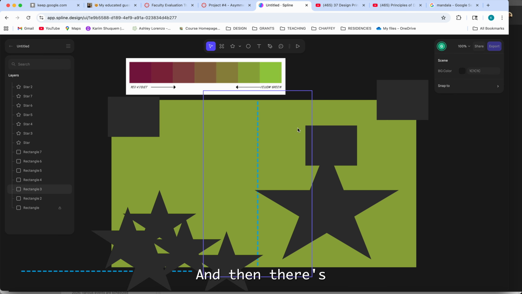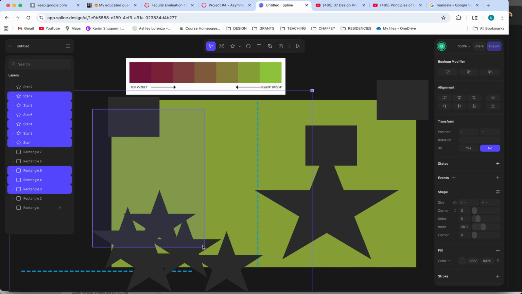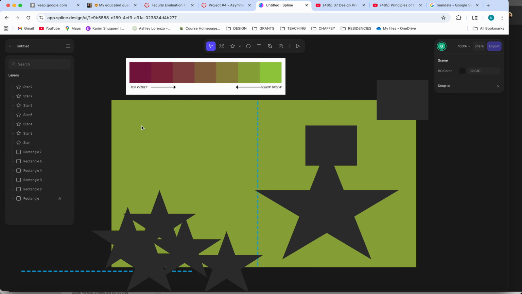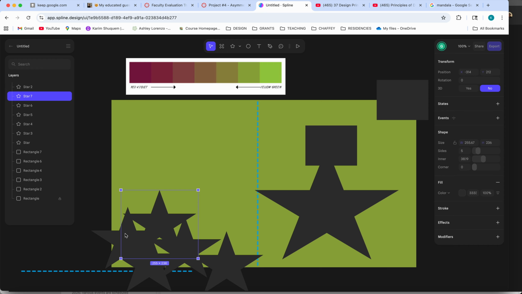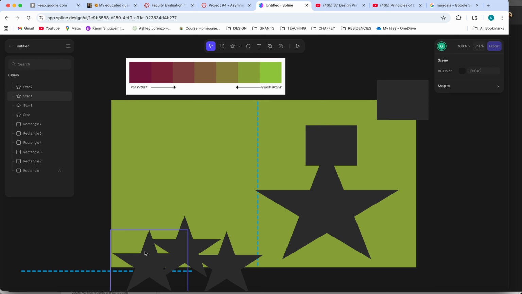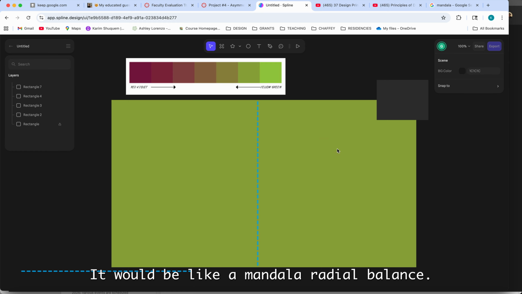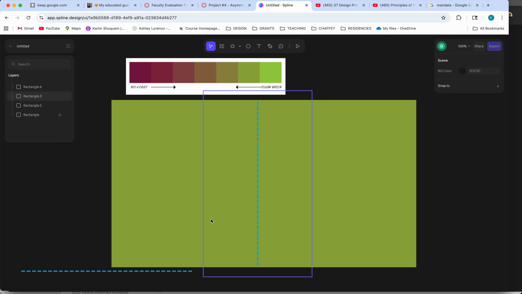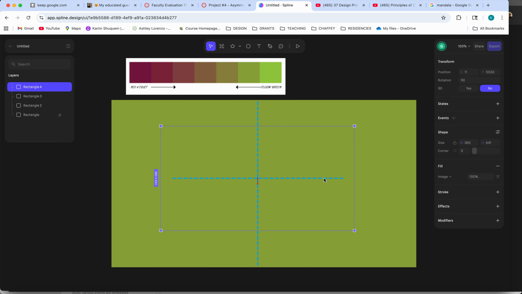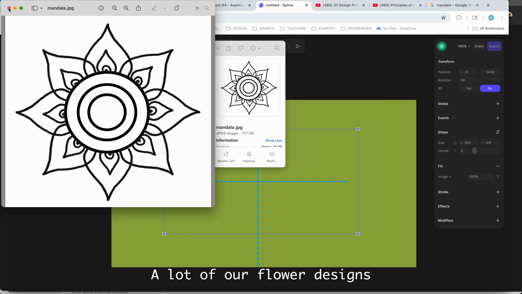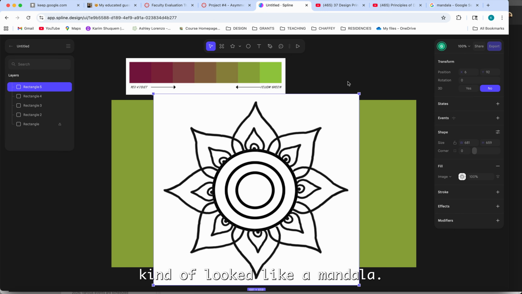And then there's radial balance. It would be like a mandala. A lot of our flower designs kind of looked like a mandala.